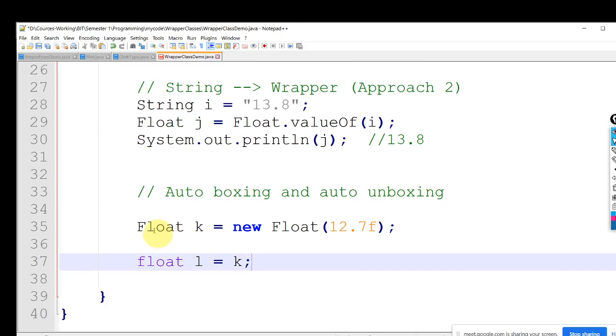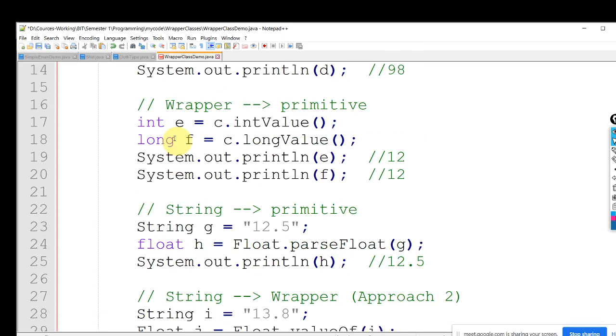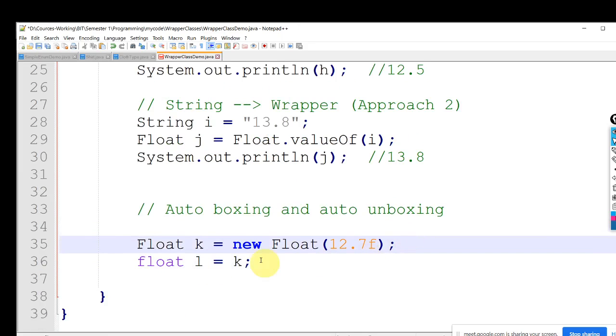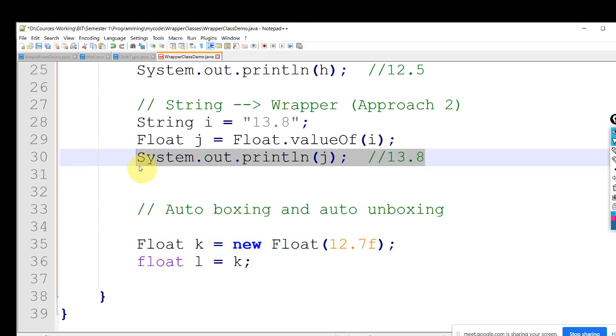Without conversion using intValue, longValue, or floatValue, you can simply assign like this. The earlier approach was k.floatValue; this approach says no, you can simply assign it. Now let's print and see.